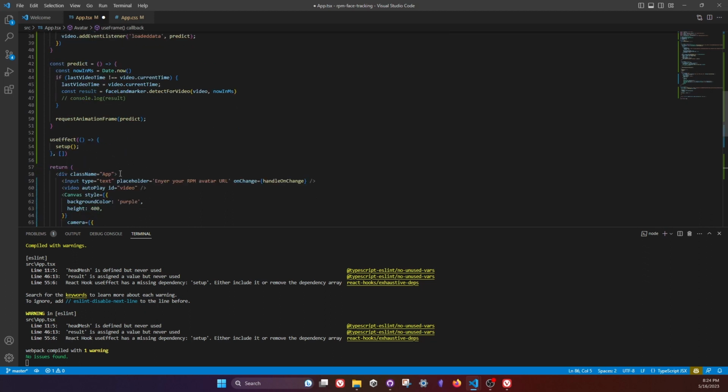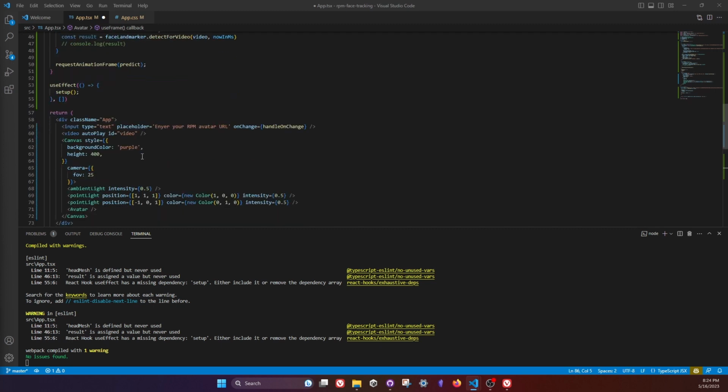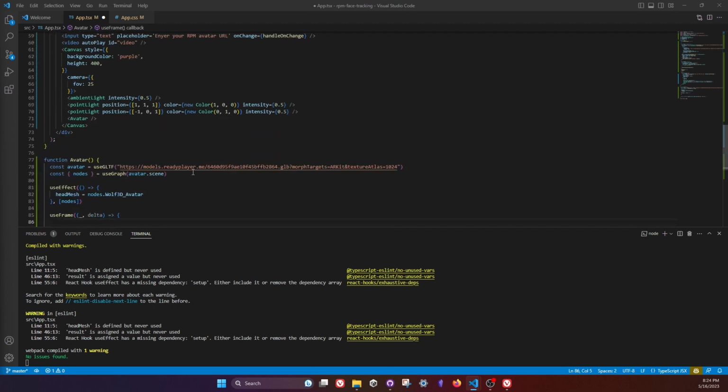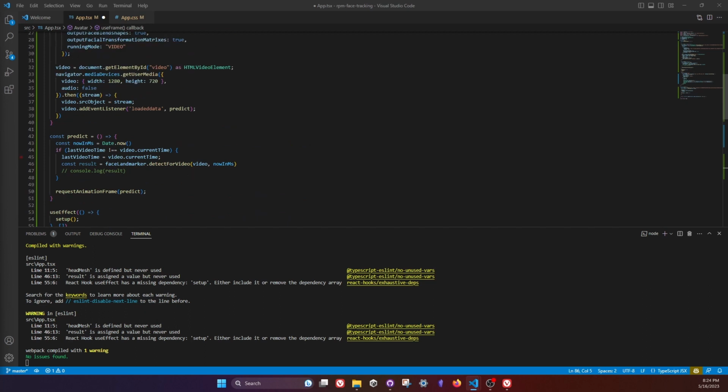And also for each blend shape that exists on the head in the result, I want to update those blend shapes. So let's do it. I have my results. So first, let's start with the head rotation maybe. This is the simplest thing to start with.